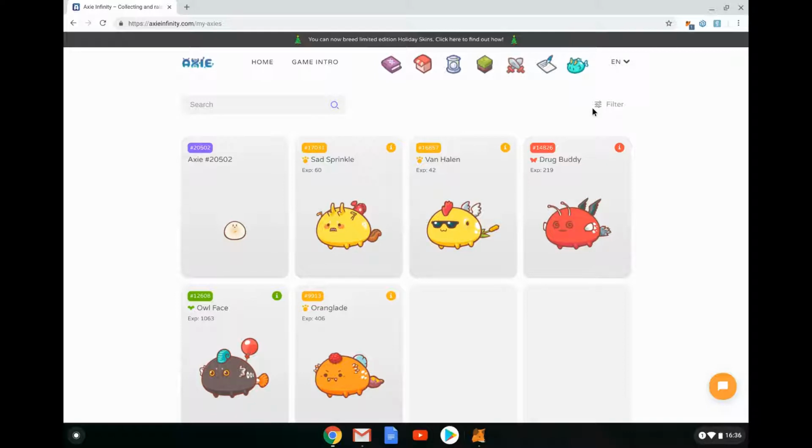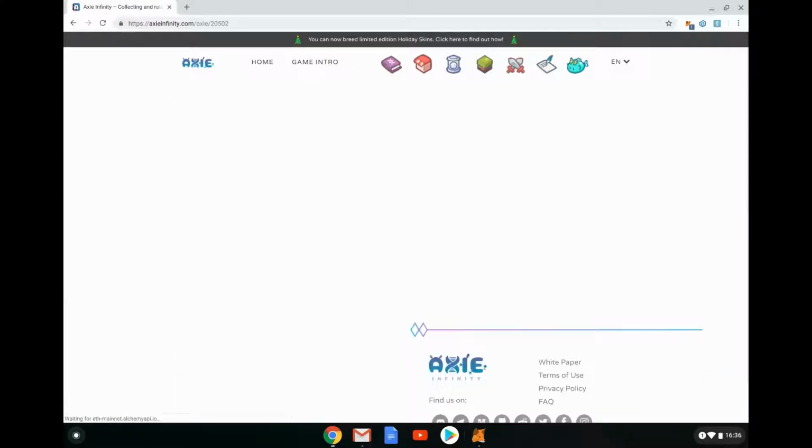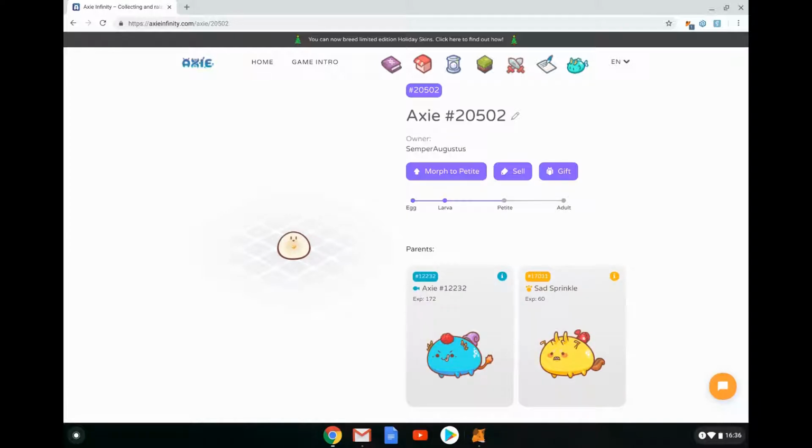Here we go. These are my Axies that I have. You can see now I'm up to 6. One of them is one I've bred already, so we can go and look at this one here. So there he is. This is kind of interesting.